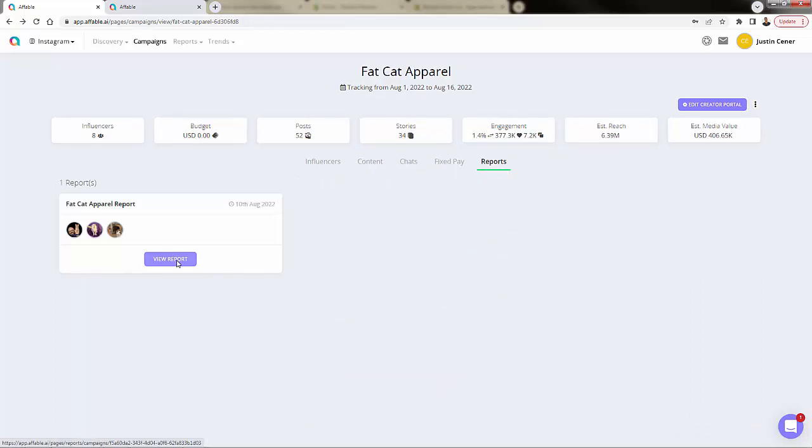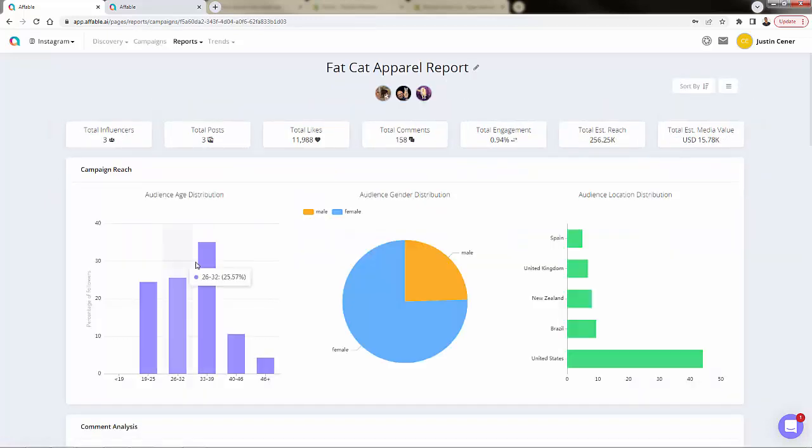But I want to show you the reports over here. So I'm going to come over and click report. So let's take a look, and you're going to run your report. You're going to run your campaign. And of course, we want to know, is it working? We know that we want to do Instagram influencer marketing. We know that it's great for business, but how do we know that it works? Well, we need to have reports, and Affable has that covered, being able to track everything.